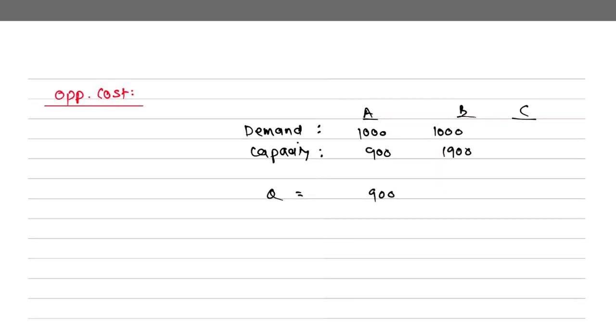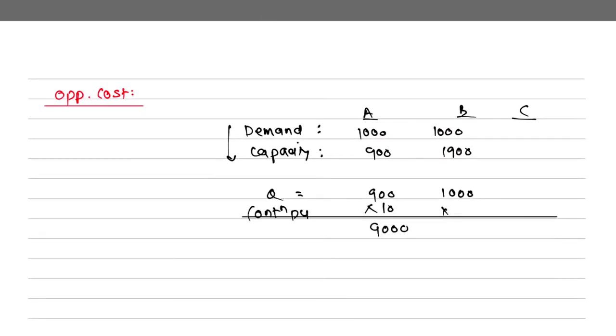So, even though I have a capacity but demand is not, so what will you do with production? You have to sell, right? You produce to sell, not to accumulate with yourself. Carrying cost increases, so you cannot take it now. 1000. Can I say one thing? You have to select whichever quantity is lower. Once you get this quantity, you have to multiply with contribution per unit. Let us see, your contribution per unit is 10, so here it will become how much? 9000. Here it is 10, so it will become how much? 10,000. Let us say some answer came here, 15,000.